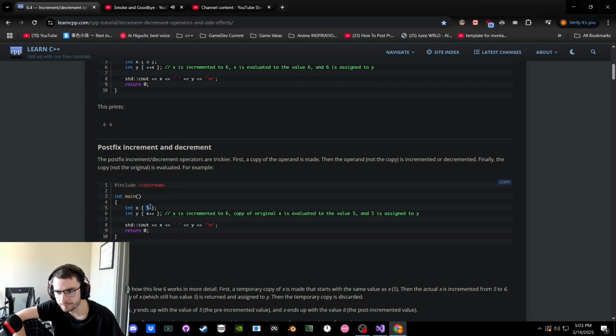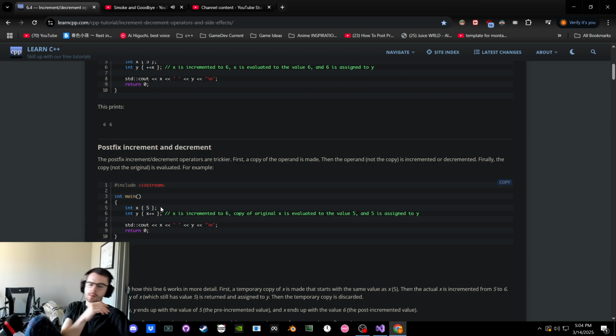Oh, well, it's fine. So it's copied somewhere. Really? So x is incremented, and a copy of the original x is evaluated to 5. Excuse me.